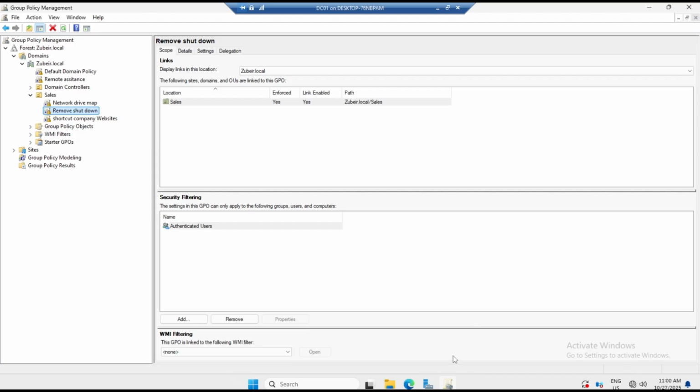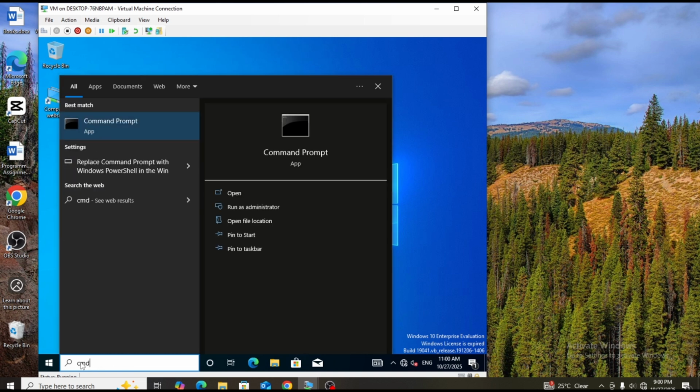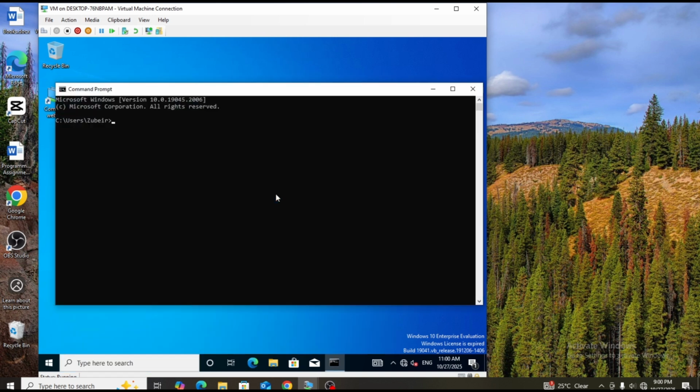So let's go to our VM. This is my VM. Then cmd, gpupdate.